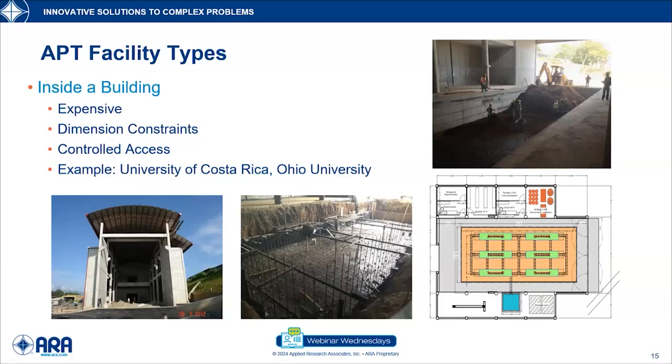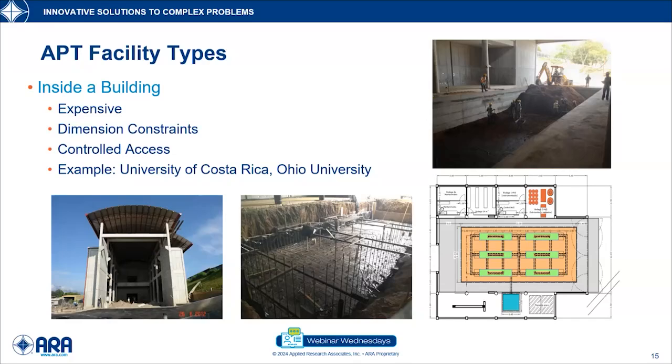You will have to build an entire building, typically long and tall, that will be able to have very controlled access. So it's going to be very easy to control even the environment inside a building. But one of the main constraints is that you will be limited by the size of the building. So keep in mind, for an APT facility, we want to be as close as possible to realistic conditions. And this, of course, covers using real construction equipment, real construction trains that will be able to do the exact same practices that are being used on the agency construction sites in the facility.